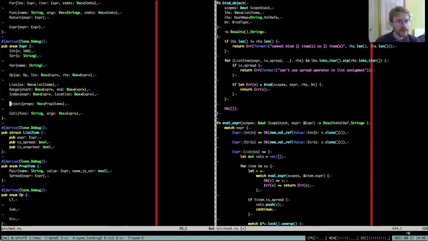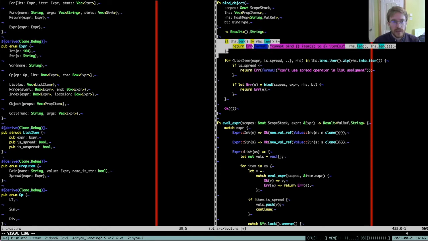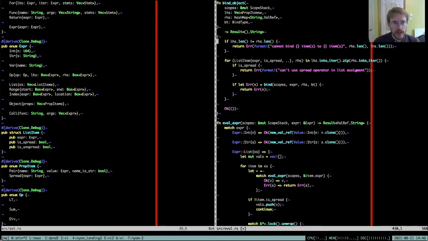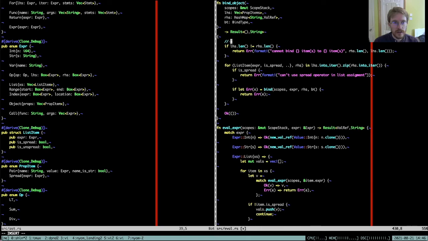An object which is going to be a vector of prop items. Cool. So then we're not going to be worried about the sizes matching up. In fact, I might put in that comment.